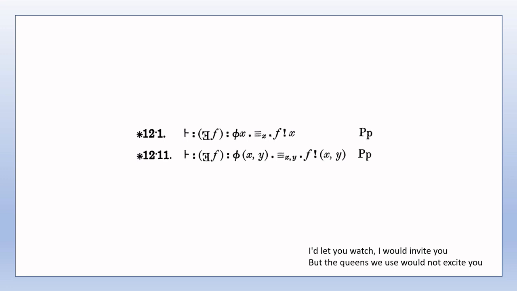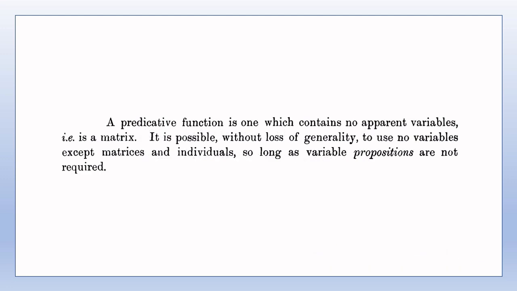Thus we have arrived at a point where matrices and predicative functions are entirely synonymous. Previously, they were not synonymous since, depending on our inclinations, we could have chosen a variable to range over a type of function other than matrices. Indeed, we see on page 54, Whitehead and Russell say, "this use of the word predicate is only proposed for the purposes of the present discussion." And on page 172 we see, "a function is said to be predicative when it is a matrix."